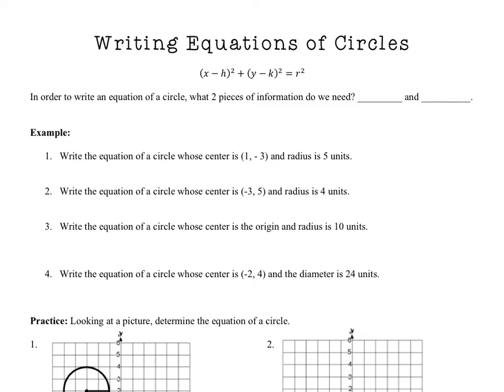Okay, now we're going to talk about working backwards. So you've just learned how to graph a circle on a coordinate plane, and now we're going to work backwards. Instead of giving you the equation and you making the picture, I want the equation. So I'm going to go ahead and highlight your title for me, please.